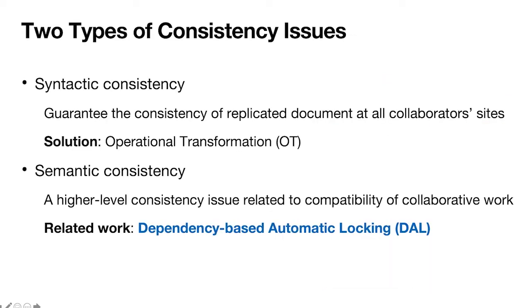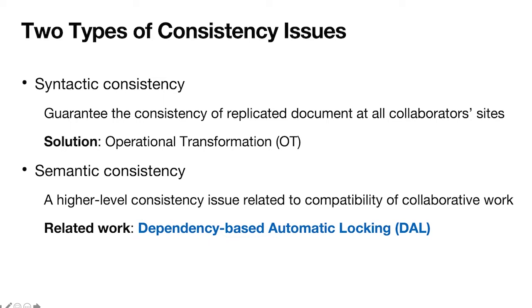In order to allow collaborators to edit freely in a session without being affected by network factors, real-time collaborative editing systems have been commonly designed with a replicated architecture, where each collaborating site maintains a distributed copy of the shared document. Under such architecture, each user's local editing operation will be immediately executed at a local site and sent to other collaborators. Consequently, there arises a classic problem called syntactic consistency, which is concerned with maintaining the consistency of all distributed copies of the document after all editing operations have been propagated and executed remotely.